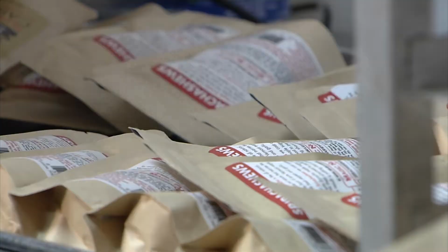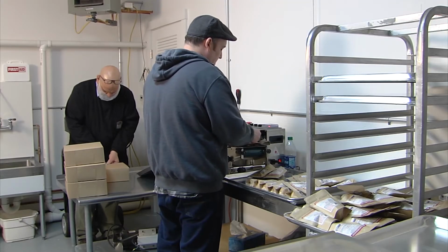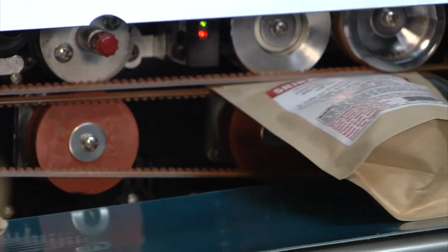Everything we do here is how would we do it if we did it for ourselves. So when we first started making sriracha, we would buy these bushels of peppers. And after a pepper gets picked, the first thing that doesn't look good on it is the stem. It starts to dry out. So traditionally, if you're manufacturing hot sauce at scale, you clean everything, but you throw the stems in with it, you grind it up, it becomes part of the sauce. When we were making this, 10 gallons at a time on Lenny's stove, we cut every stem off because that's the way we wanted it because we were going to eat it ourselves.